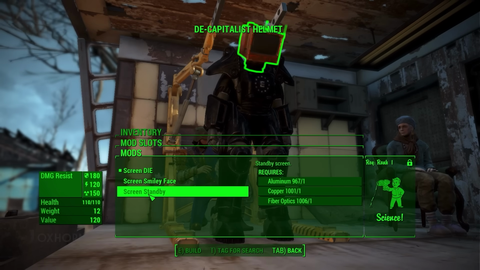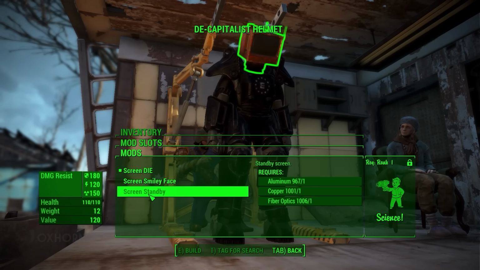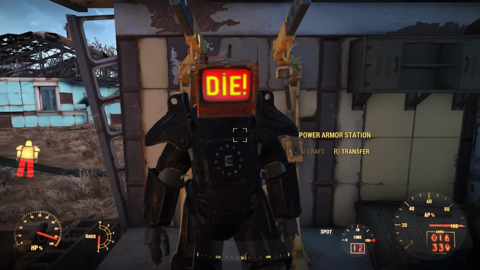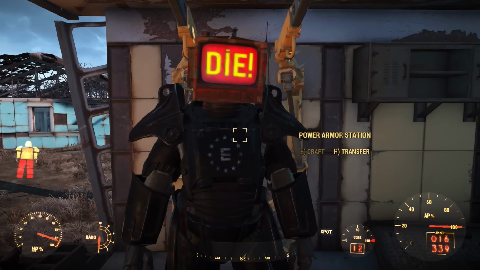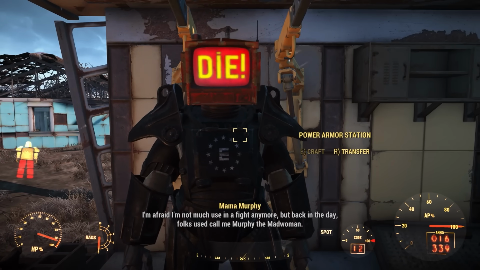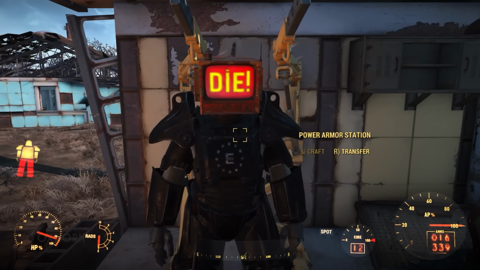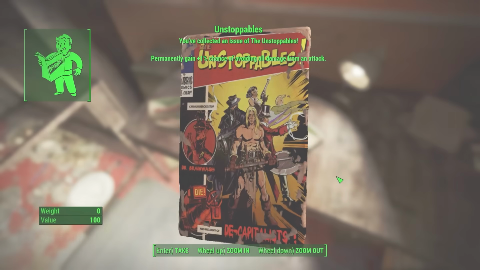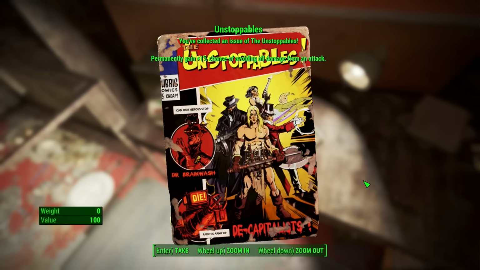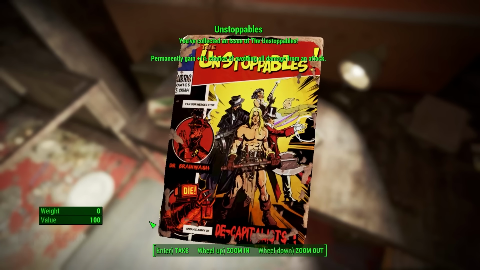And standby is the only one that requires a perk. It requires rank 1 of science, frustratingly. And the light works like our flashlight. By holding tab on the PC, we turn the television screen on or off. Really cool. The die version just puts die on the screen, and this is what we see in the decapitalist robot minions of Dr. Brainwash on the cover of the Unstoppables comic book.